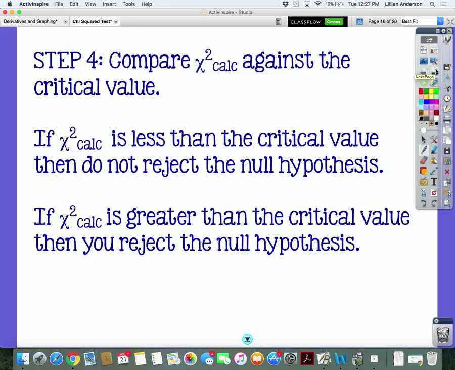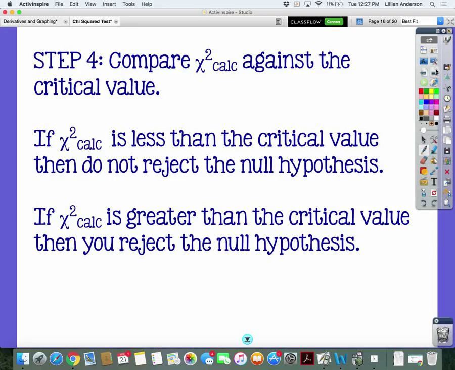Yes? How do you decide which of the different levels to use? To be honest, it's really dependent on you. Different critical values could give you a different result. It could actually determine whether or not the two things are dependent on each other or not. It really depends on the data that you're given. Okay? But like I said, step 3 will be given to you on homeworks and exams.